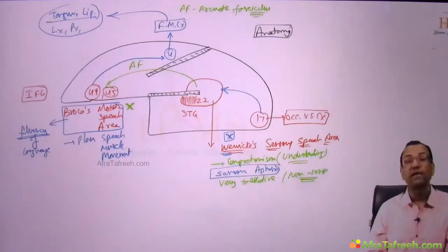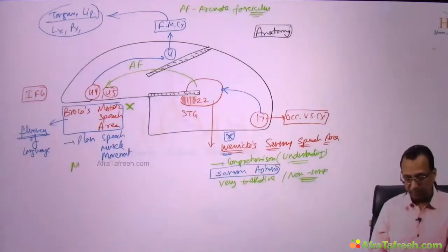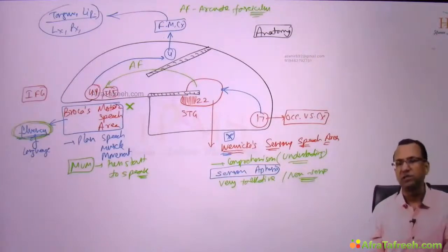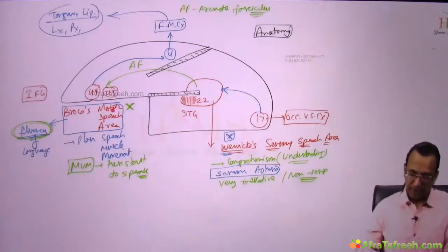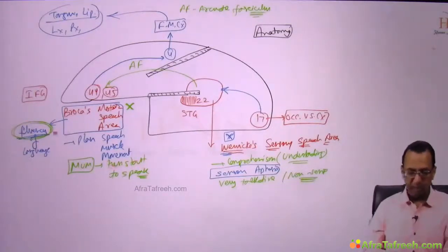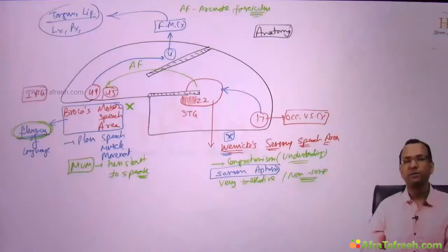On the other hand, if the lesion is in Broca's area, the Broca's motor aphasia patient is mum, meaning hesitant to speak. But why are they hesitant to speak? Because there is compromised fluency of language. There is some problem with articulation of the muscles of speech. So if there is a lesion in the inferior frontal gyrus, there is Broca's motor aphasia. The patient is less talkative because of the problem with the articulation of the speech muscles.